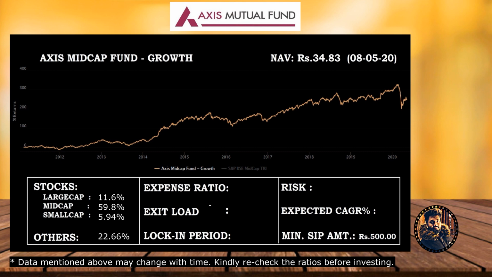The expense ratio of this fund is quite low at 0.56%. And this fund also charges an exit load of 1% if you withdraw 10% of your total investment within 1 year of the initial investment date. In the long run, you can expect a compounded annual growth of 15 to 18% from this fund.